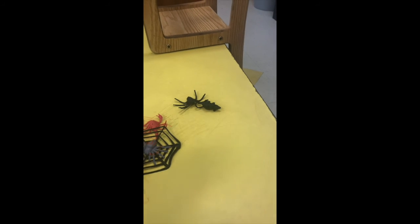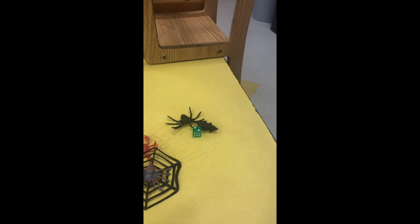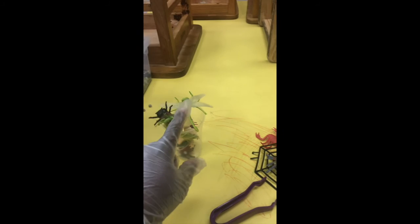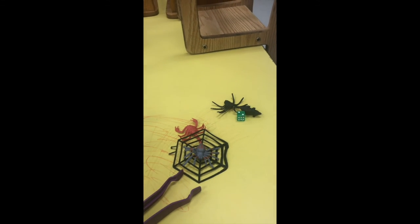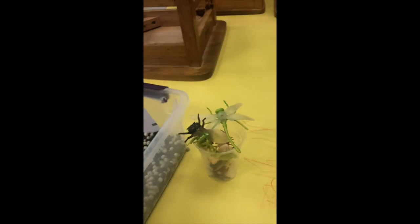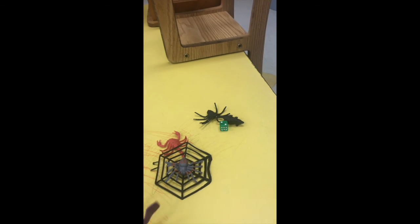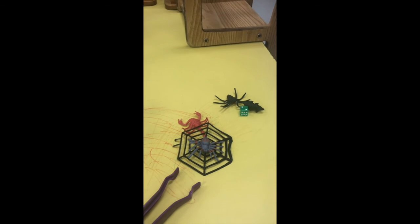So you want to roll first, get the number, use the tweezers, have them pick up with the tweezers — it's good fine motor skills — and put it in a cup or a bowl, whatever you like to use. That's our activity for today on insects: digging for them in the beans and then playing a fun counting game with tweezers and rolling a die. Thank you so much. Have a blessed one. Bye-bye.